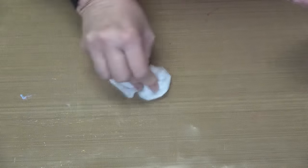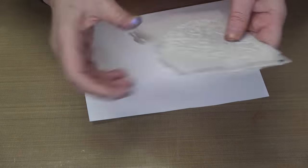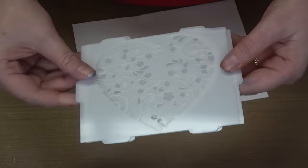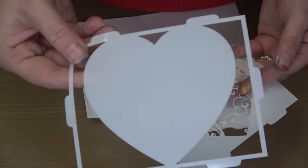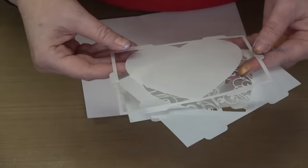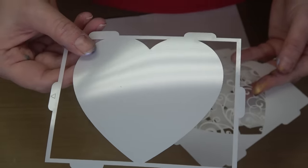Clean up my mess. And let's grab the other stencil. So white paper. So this stencil has options as well. It is a three stencil set that gives you a filigree, it gives you a floral, and it gives you a mask. So you could use this just on its own.